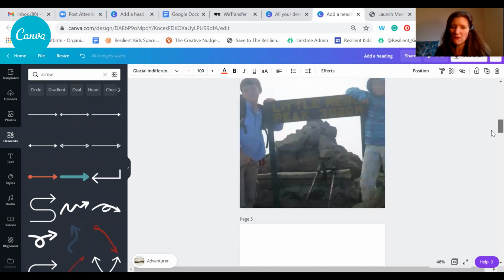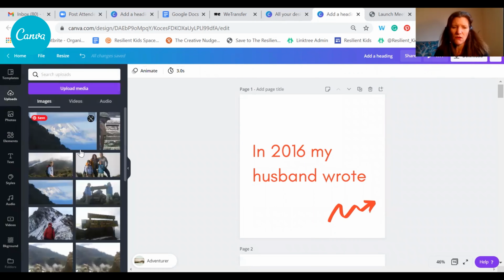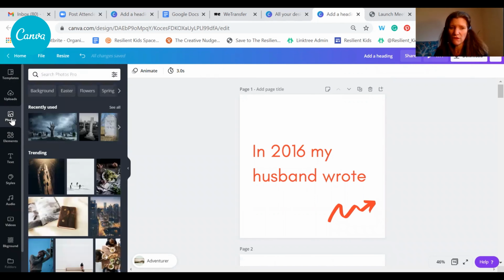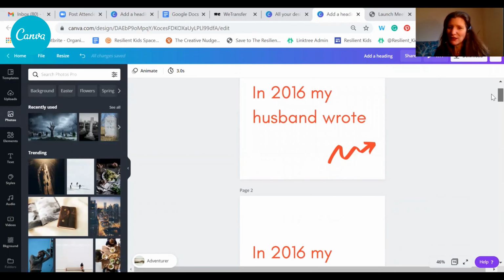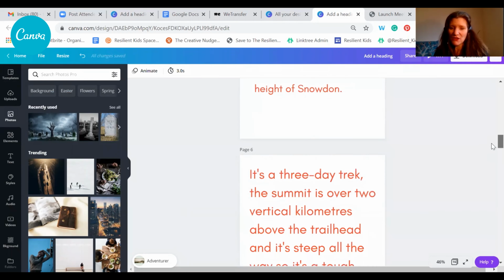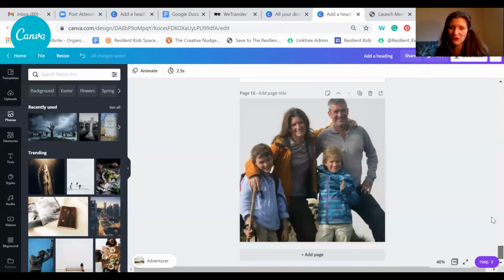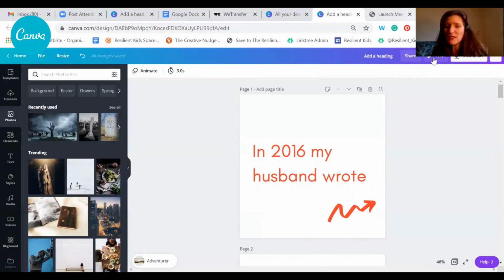I also can use my own pictures. So I import pictures. In the uploads, there's a whole load of pictures there I can upload, or you can of course use photos from Canva itself. We had a laugh this morning over that one, over a graveyard. So yeah, that's it really. And then you kind of put your text into the images. Scroll down like that. And then when you save it, this is it.